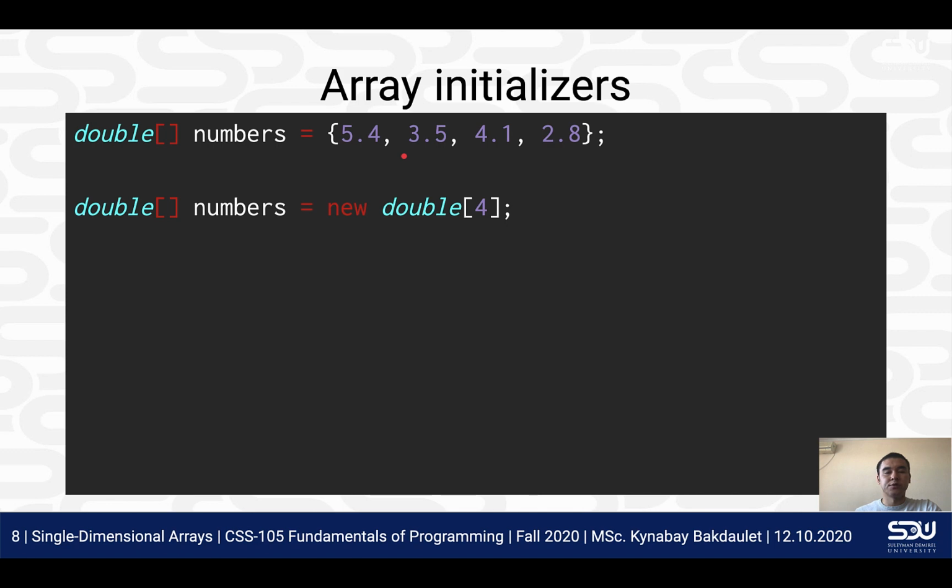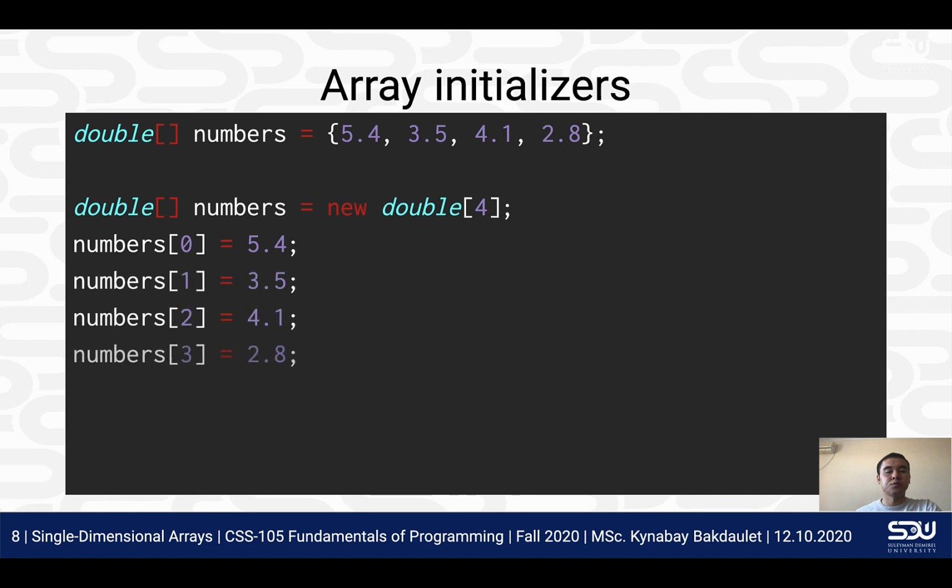This is the same as the following statements. We know that we can create a variable with default values, zeros, and give every element another value by accessing every element: first equals 5.4, then 3.5, and so on. These two parts of code are the same; they give the same result. So you can write it like this. Also, you can initialize it like in the first line.